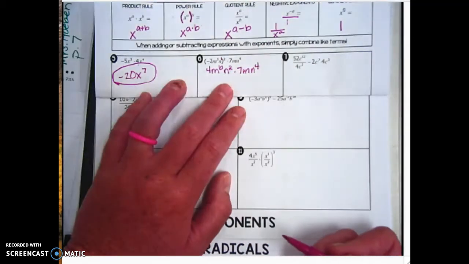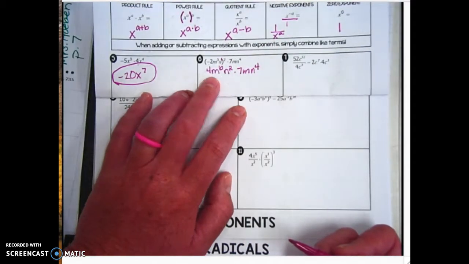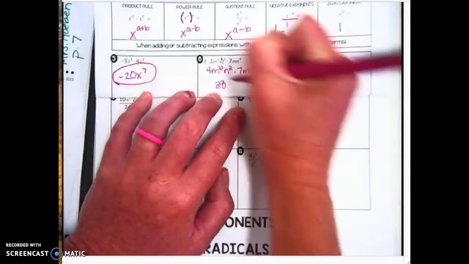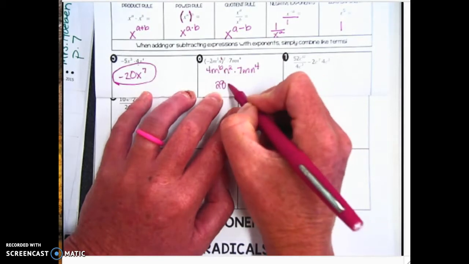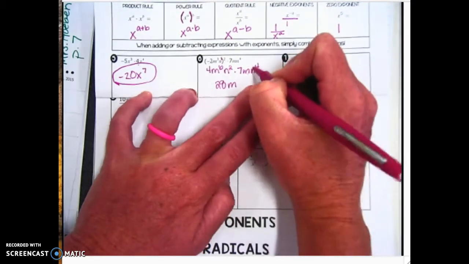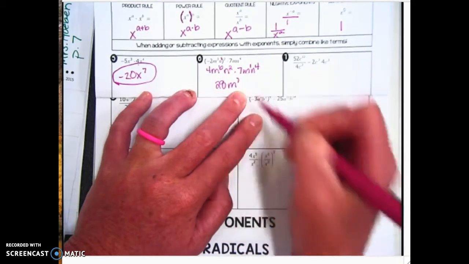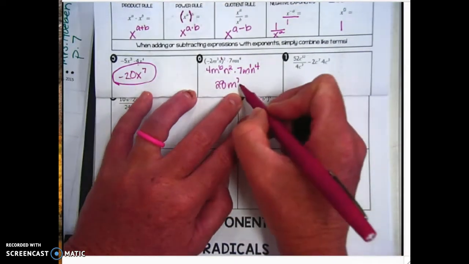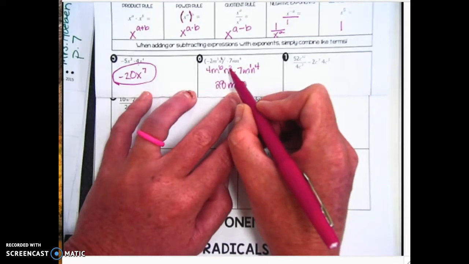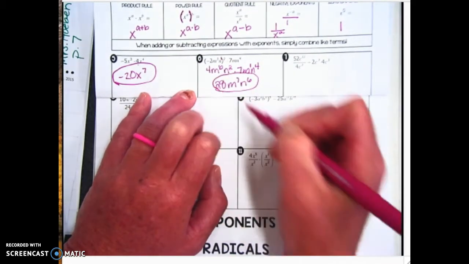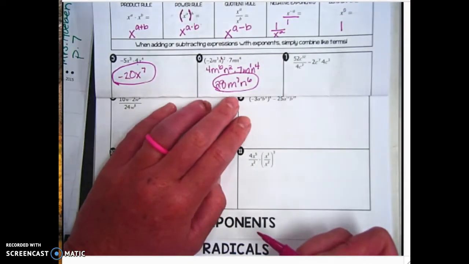And then we just have one more step to simplify, so let's multiply the coefficients first. 4 times 7 is 28. We have a base of m here and a base of m here. We'll put a power of 1 if that helps you. Add the 6 and the 1 to get 7. Then we've got base of n, so 2 plus 4 is 6. Any questions on box number 6?